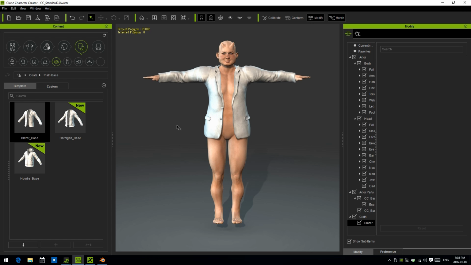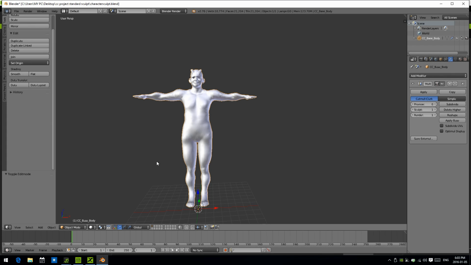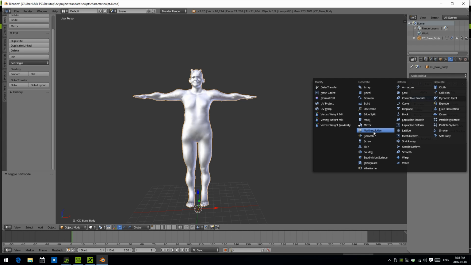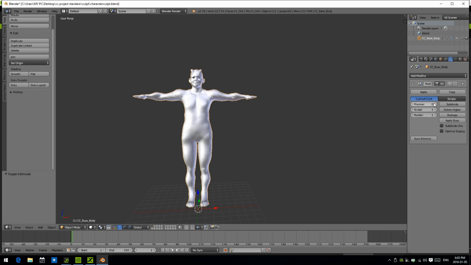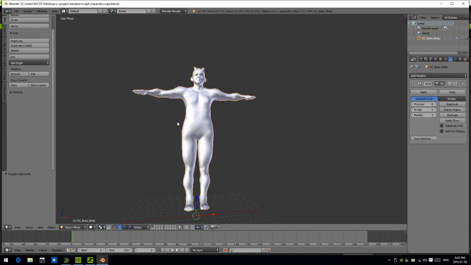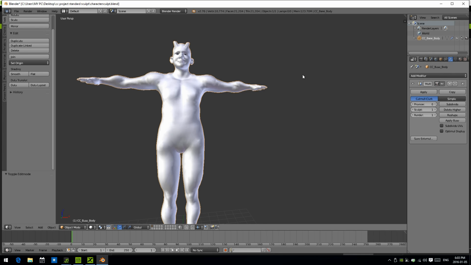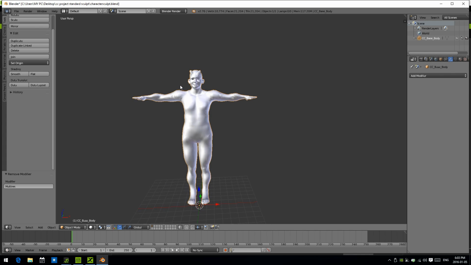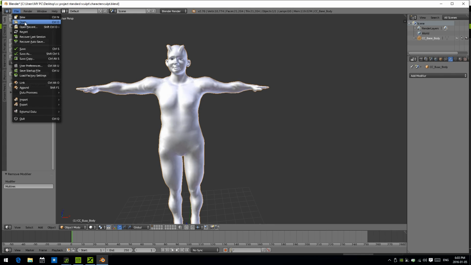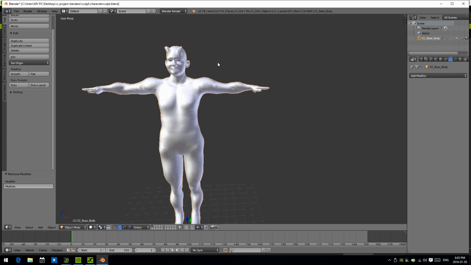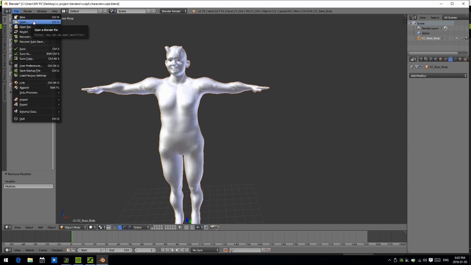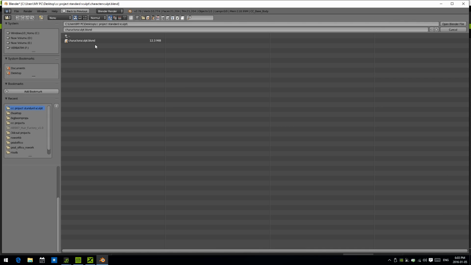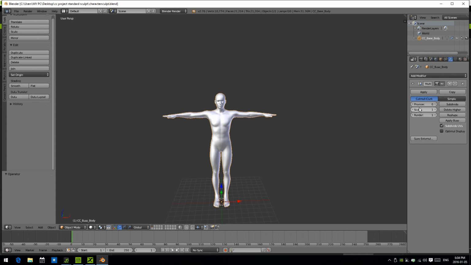So that's all there is. It's a subsurface modifier, multi-resolution modifier. You reshape, apply the base without changing the UVs, and it should import fine. I got rid of this modifier because I applied it to the base already. If I hadn't applied it, then it would still show the old. Did I save it? I don't even know if I saved it. No, I see I didn't.